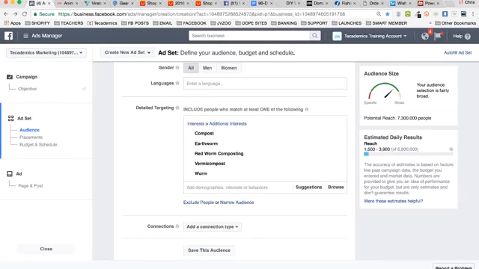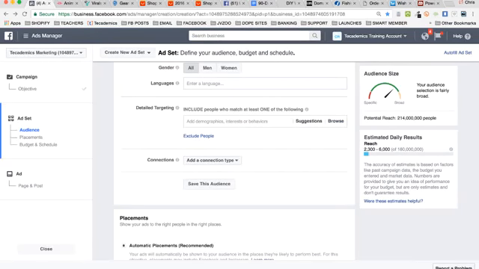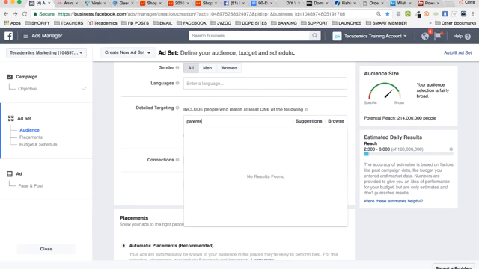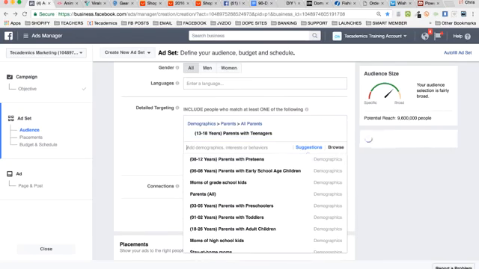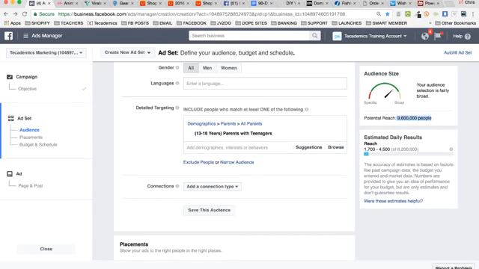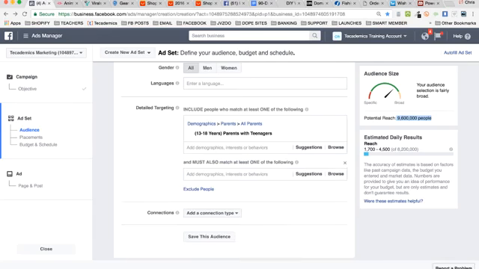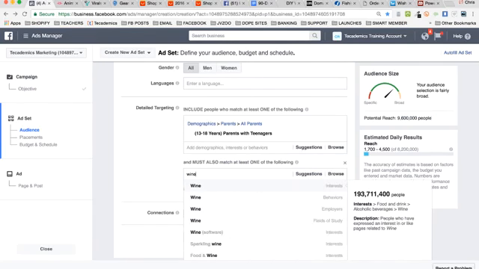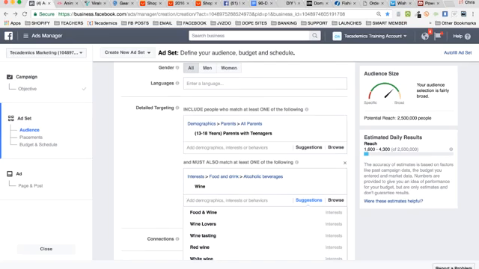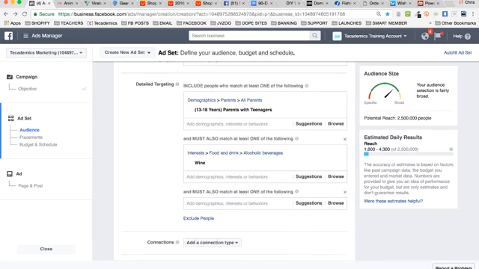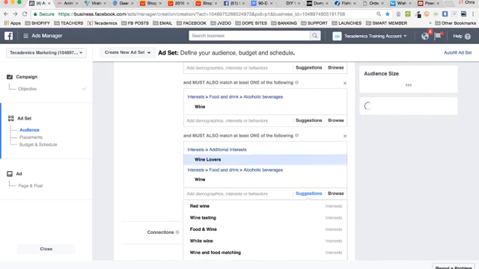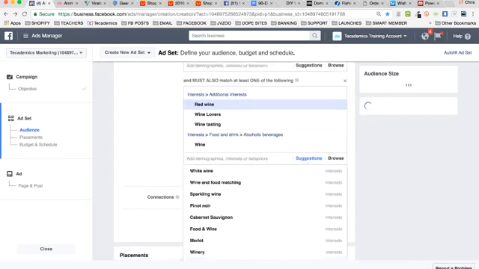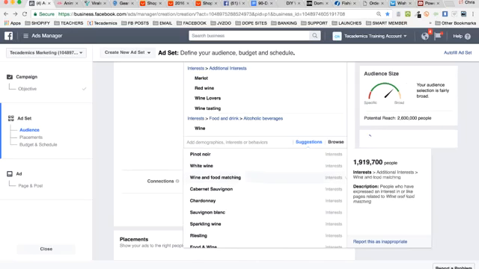So then what happens, you go over to Facebook. Even if you're not placing an ad, you could always do it. So let's target parents, and it'll say parents with adult children, parents with teenagers. So right here you can target parents with teenagers. There's 9.6 million parents with teenagers who must also like wine. Okay, 2.5 million parents with teenagers who must also like wine. Narrow it further, and let's start doing some brands of wine. So type in wine, wine lovers, wine tasting, red wine, Merlot, Cabernet.